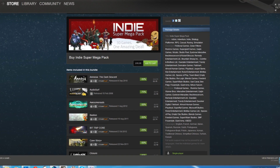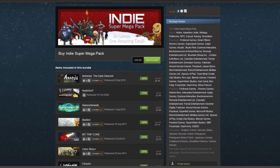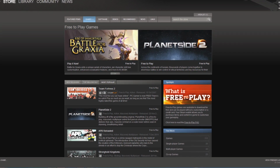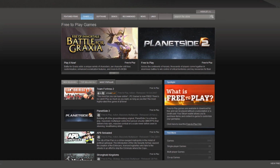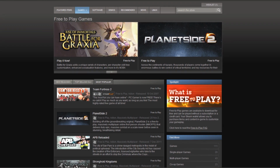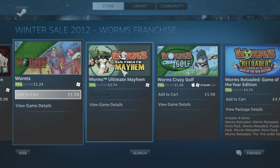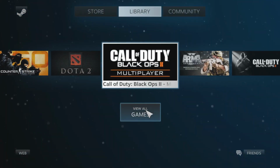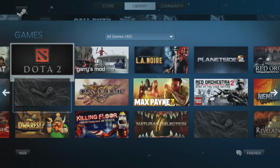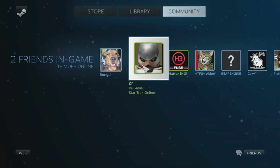Steam also has lots of great indie titles on there for super cheap, such as Faster Than Light, Natural Selection 2, Torchlight 2 and Gary's Mod. You also can't forget about the brilliant free-to-play library that the PC has. Massive games such as League of Legends, Team Fortress 2, Tribes Ascend, PlanetSide 2, Dota 2 and Blacklight Retribution are just a few examples. Valve have also recently implemented the Big Picture mode for Steam, which is basically a TV interface designed specially for people who like to game on their PC in the lounge with a controller. This works great for couch PC gaming and is probably going to look very similar to the interface we end up seeing on the Steambox console when it's released.